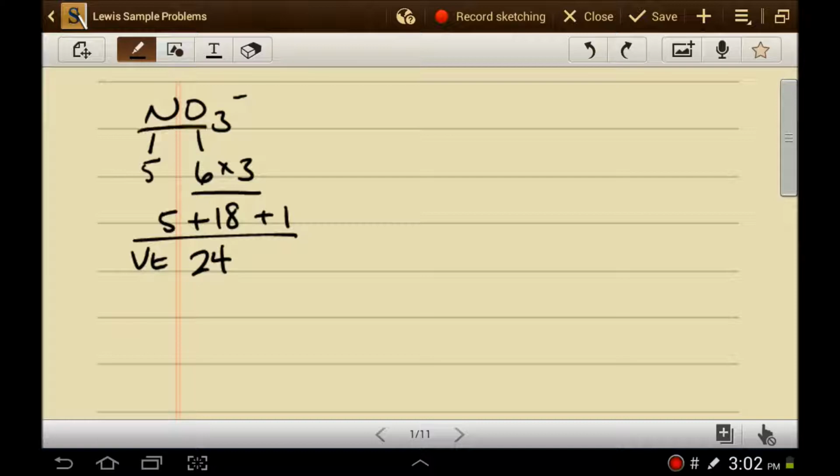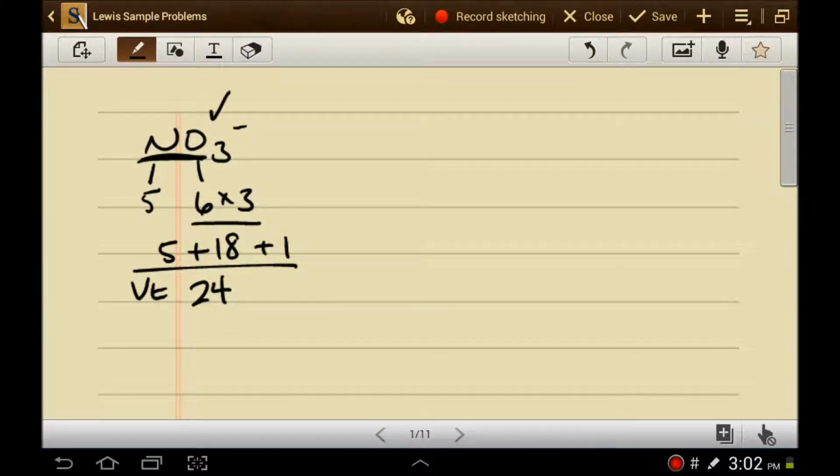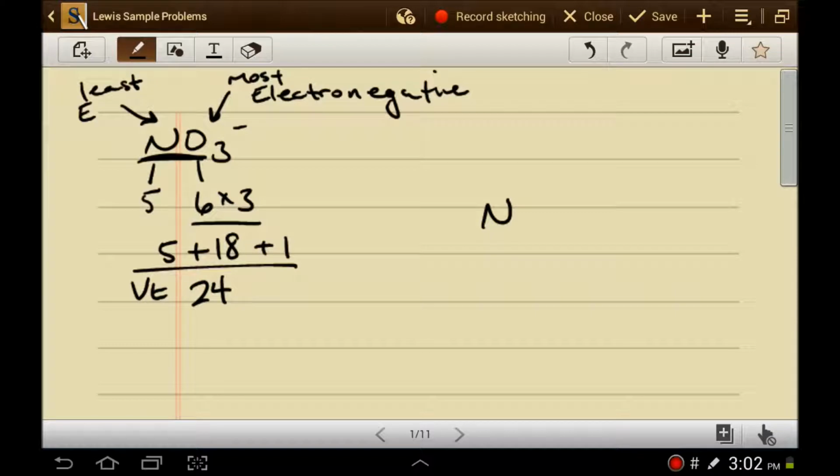So the central atom is the least electronegative atom usually. Pro tip, in a compound, the atoms are generally arranged in order of increasing electronegativity. So in this nitrate, the most electronegative atom comes at the end, and the least electronegative atom comes at the start. So generally, the first atom in the compound is the central atom. So nitrogen would be our central atom in this case. Now, other considerations. Carbon, if there is a carbon in the molecule, is always to be treated as a central atom. If there are 2 carbons in the molecule, then they get to both be central atoms. But carbon is always a central atom, always. We'll give everyone 1 bond to the nitrogen to start out with.